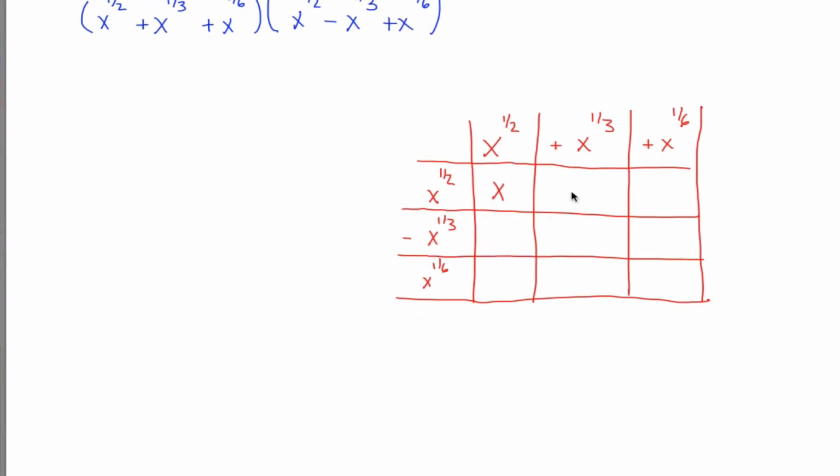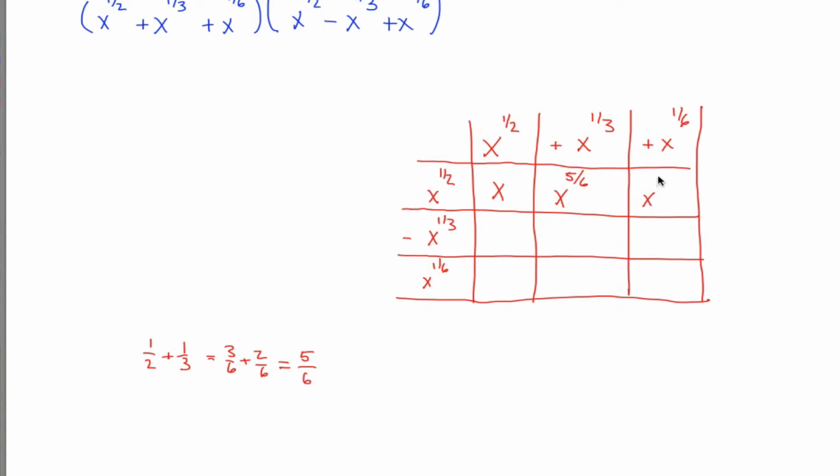To figure out what goes in this box, you have to do x to the 1/2 times x to the 1/3, which is x to the 1/2 plus 1/3. Turns out 1/2 plus 1/3 is 5/6. Where that comes from, maybe down here on the bottom, 1/2 plus 1/3 is the same as 3/6 plus 2/6. If you multiply this one by 3 over 3 and this one by 2 over 2, I'll have my least common denominator of 6. So now I'm adding together fractions that have the same denominator. Just add up the numerators, 3 plus 2 is 5, and keep the denominator, you get 6. That's where this x to the 5/6 comes from.